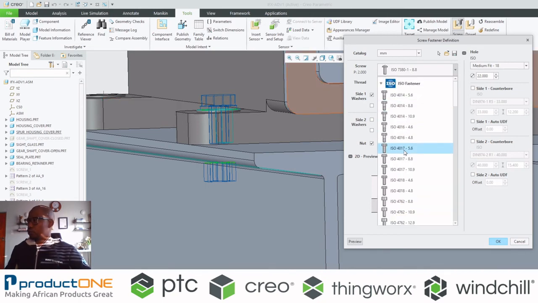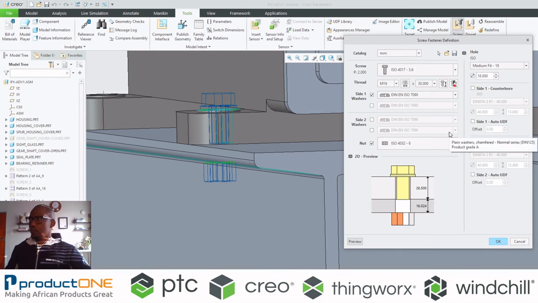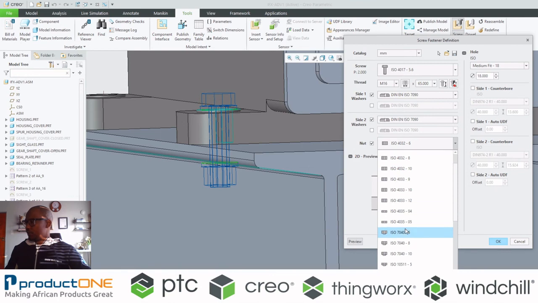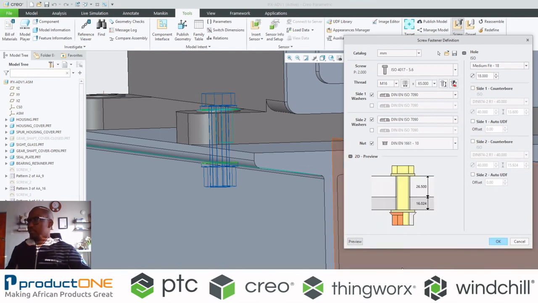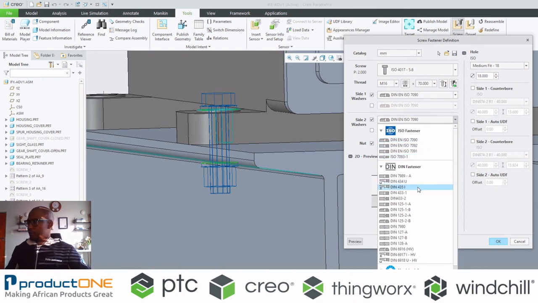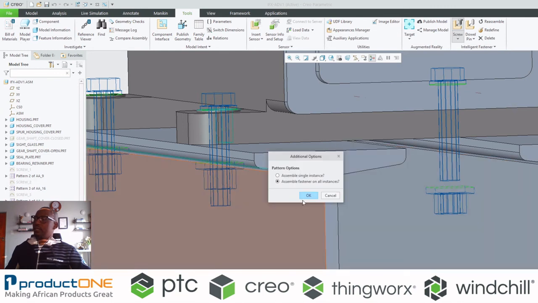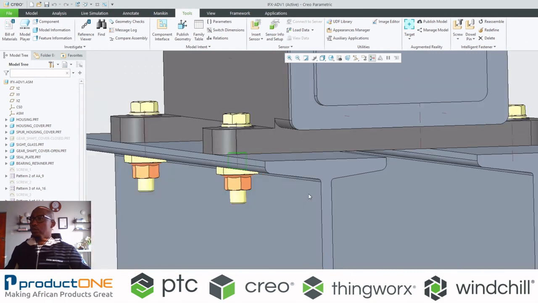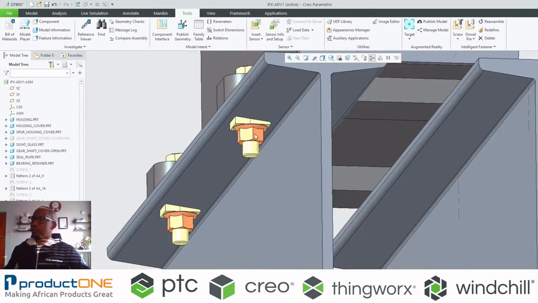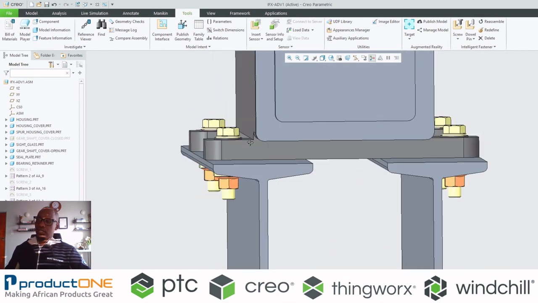So now that I've got that, I can of course choose my bolt standard, and I can say determine the length for me. I can say put in maybe a different nut here, let's say maybe this is the nut that we're going for. And of course I can say update the length that you selected, and as you can see, this is what I have. However, I can say, how about we change the nut that I have there and choose maybe this type of nut, purely because of the slanted geometry that we have on the other component. Now, when I update the selection of that, this is what I have. And immediately when I say insert this, I'm going to say insert this in all the instances. And if you look there now, I'm having a washer that is shaped in a way that it aligns essentially with the surfaces. And that is the power of intelligent fasteners.